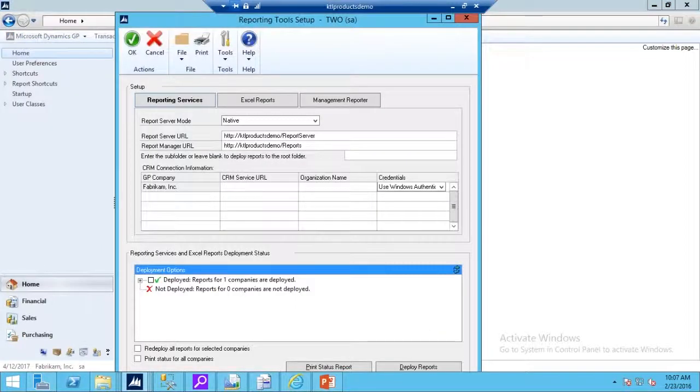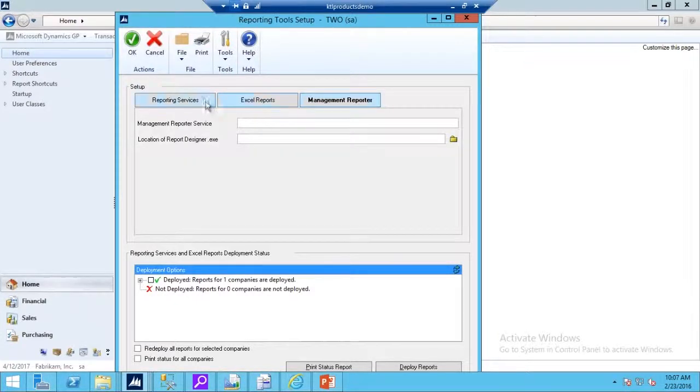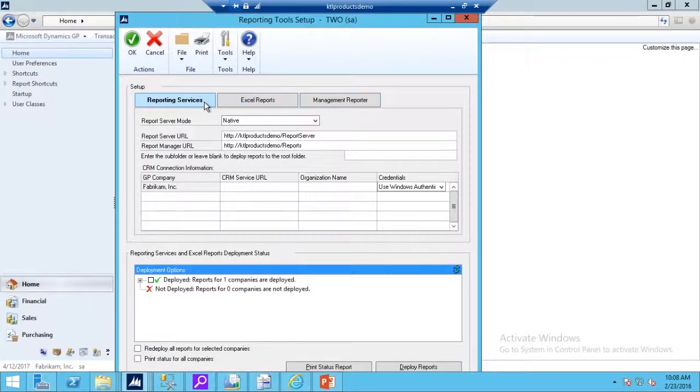When you open that window, you have different settings where you can achieve reporting services, Excel reports, and management reports. So in part one, we finished the reporting services. We set up the URL for it. We deployed all the reports. The GP comes with existing reports, so we deployed them. And once that is deployed, all the SSRS reports are handy for us to use outside GP.